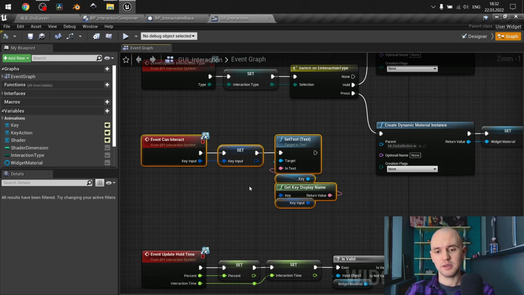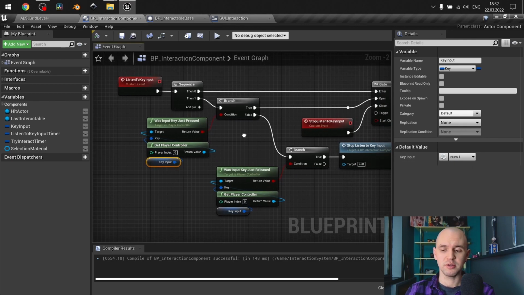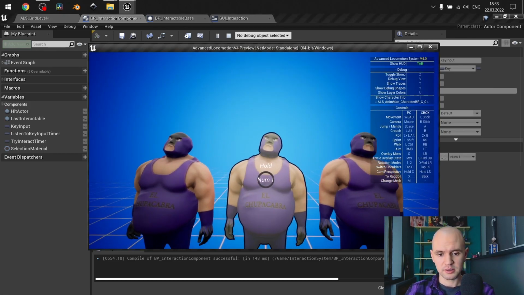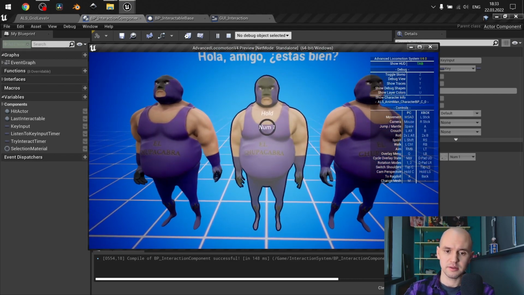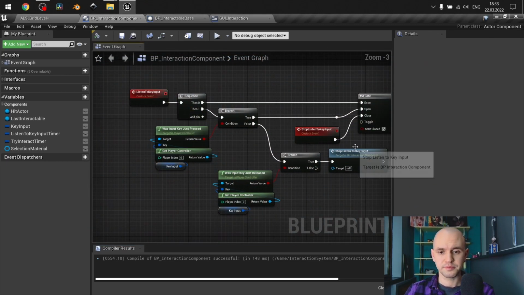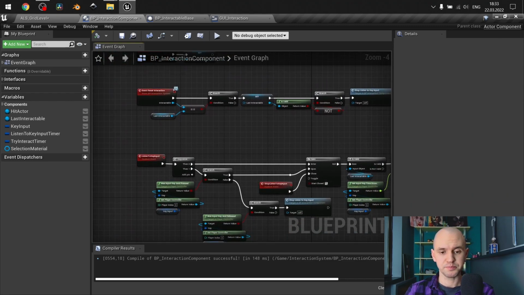It means that once my line trace starts overlapping with the interactable object, the key required for being pressed will be updated. Now, as you can see, it's num1, and it's the only place where I should change it, the interaction component. Once I launch the game, you can see now it's num1. I press it, everything works fine. So yep, that's it for the interaction component.